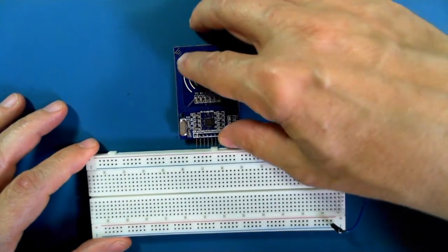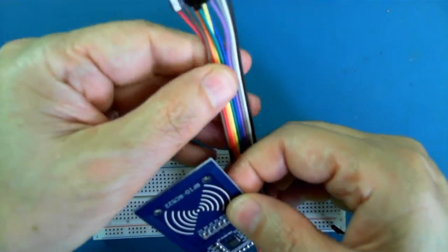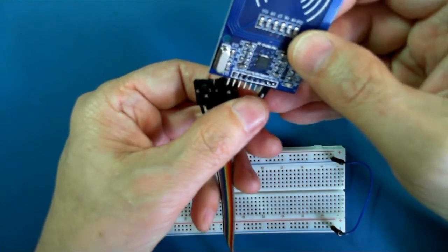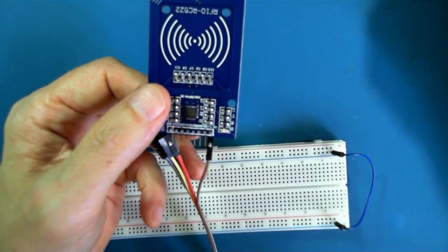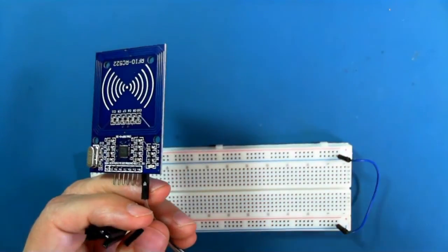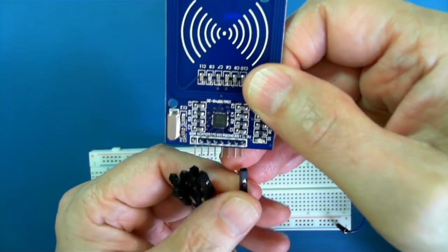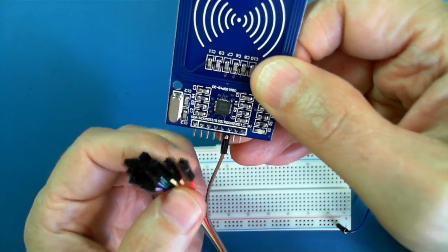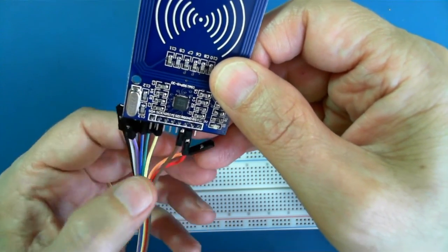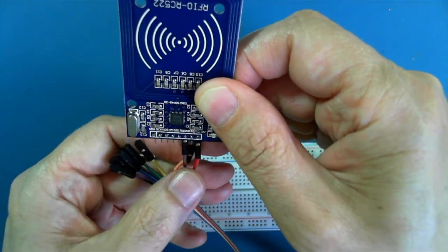Let's go back to our regular focus here and connect this up. We'll use our handy-dandy rainbow connector. So we'll connect ground to 3.3 volts. So the brown is 3.3 volts. No, let's change that. Let's put the brown as ground, red as 3.3, and the orange will be reset.